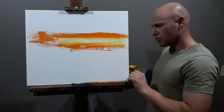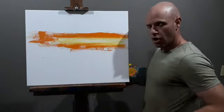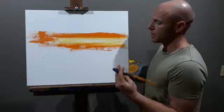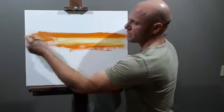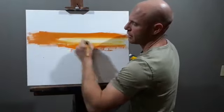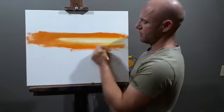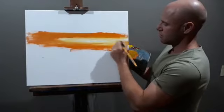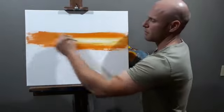If we move across to a hog hair brush, which is a much stronger brush, you'll find that it moves the paint almost like a scrubbing brush, and it actually moves the paint much better, and it can tickle into that lighter area. You can see that's a sturdy canvas, and you scrub it right to the outside of the canvas here. It's about scrubbing. We want to be able to scrub that.